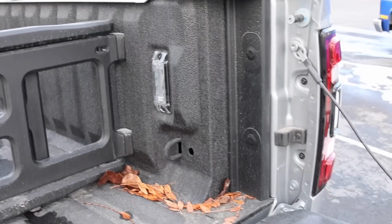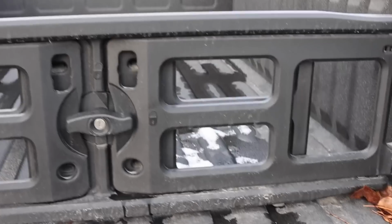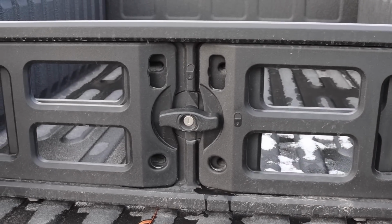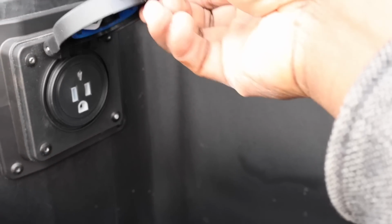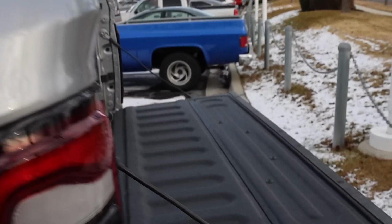Now, one thing about the Ram boxes is this: if you want to tow a fifth wheel, it is possible, but you have to kind of jump through some hoops to make it work. And you can kind of see here, it doesn't have the width that you would versus a standard bed. And it's a lot of versatility with this setup here. I didn't show it to you, but this does pop up, and they provide a plug inside of here. And there's one on the other side as well.